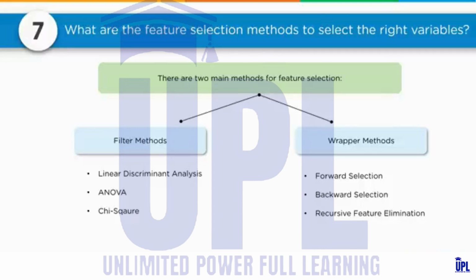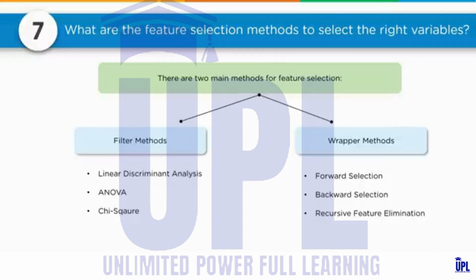And just quickly, forward selection means you have all your different features off to the side and we test just one feature at a time and we keep adding them in until we get a good fit. Backward is we have all the features and we run a test on that to see how well it does, and then we start removing features to see what works. And recursive, which is the most processing hungry algorithm out there, goes through and just recursively looks through all the different features and how they pair together.